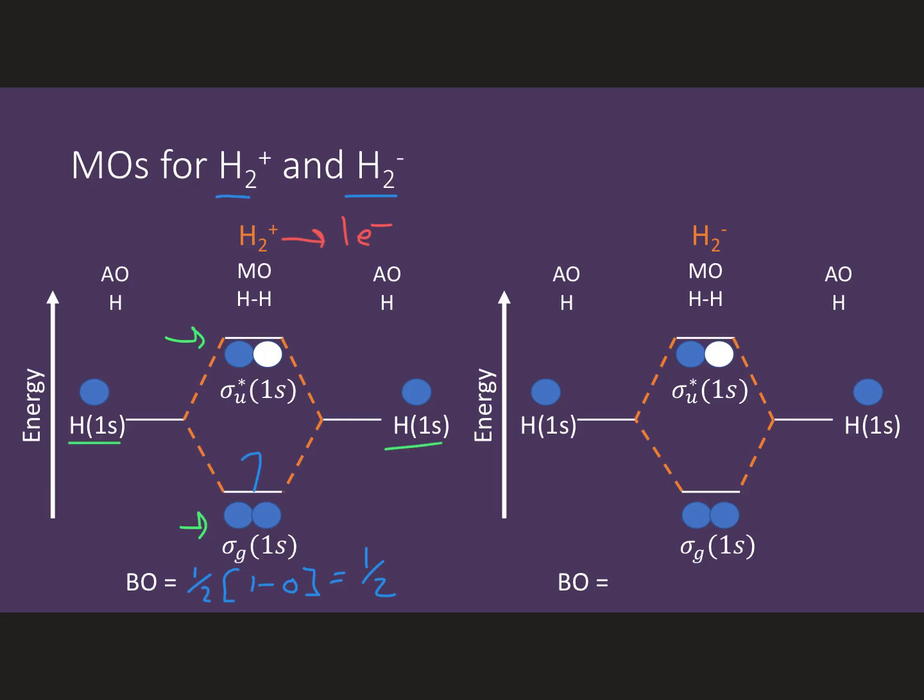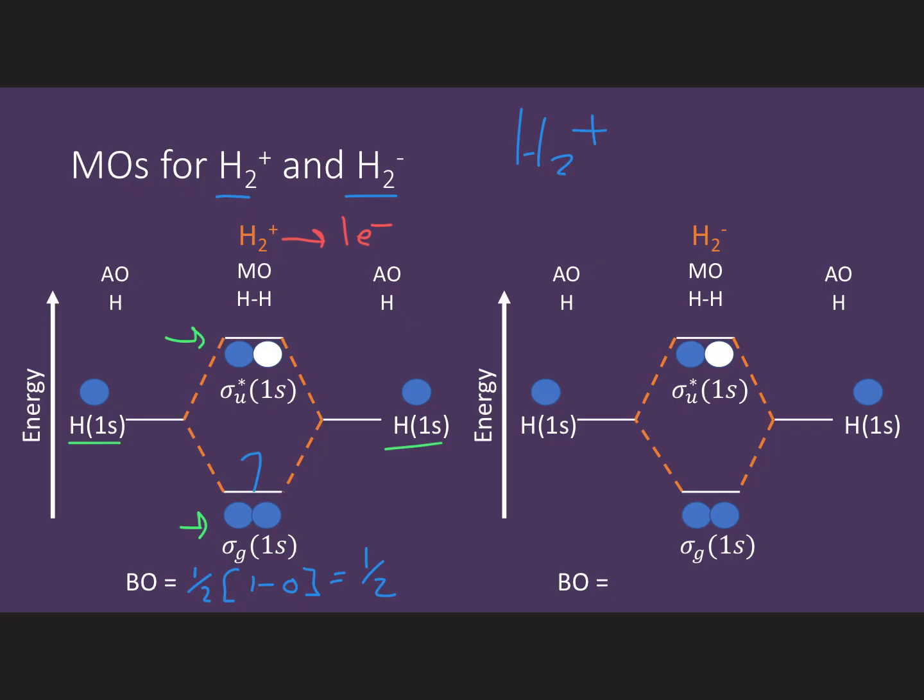Half order, what does that even mean? The important thing to realize here is that H2 plus is a stable molecule. We can find that out in the environment. It exists in interstellar space. It's there. It exists as a molecule. Using valence bond theory, we had to share electrons, so it didn't make sense why a 1 electron molecule was held together. But now we can see with molecular orbital theory, there is an explanation for why this molecule exists in the first place, which is pretty good.